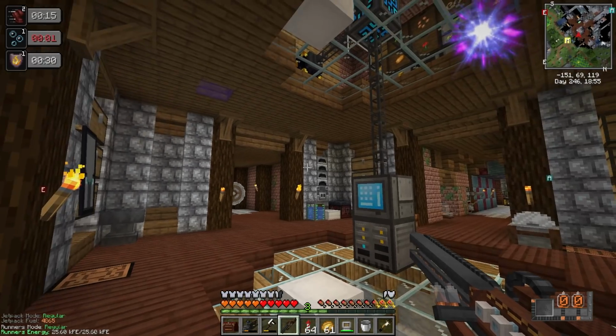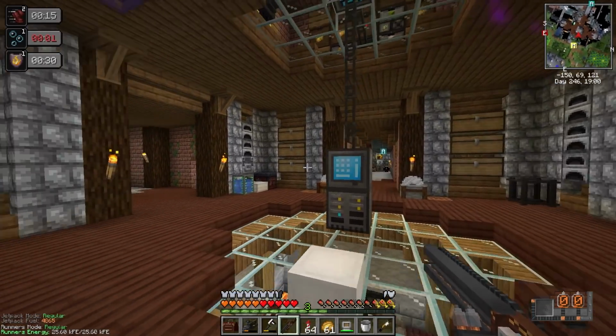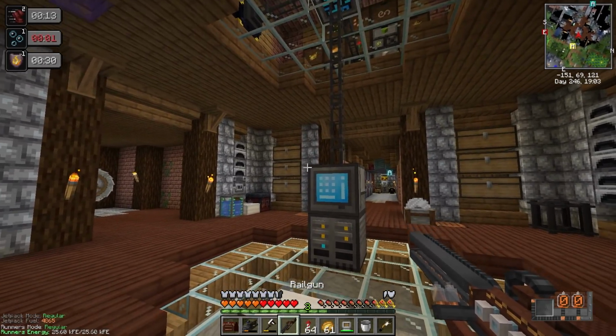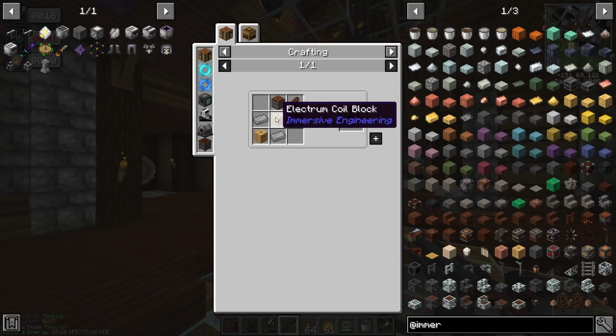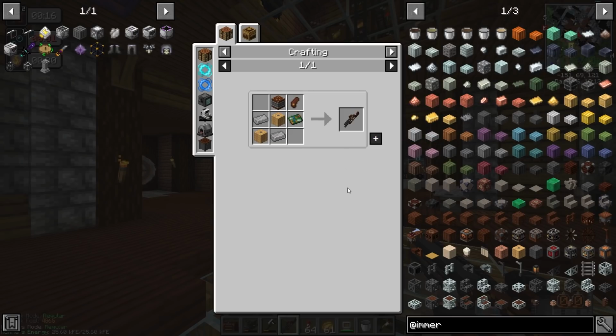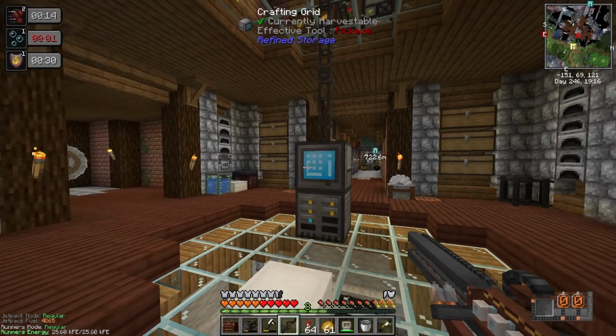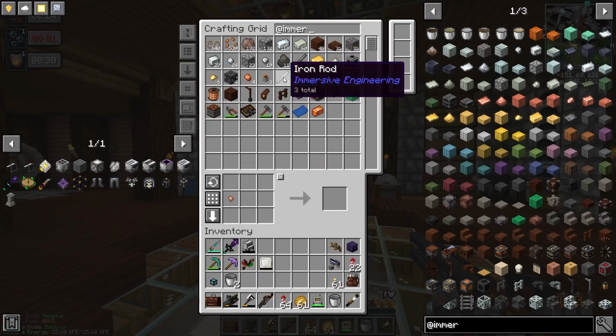So I decided to go ahead and make ourselves a railgun. We're going to be going hunting for ghasts. And so yeah, I made a railgun. It's pretty cheap to make. It's not anything super crazy. Some stuff I already had, like electrum coils and things like that. So the railgun is going to use iron. You could use steel. I'm going to use iron, but it uses these rods. So this is what we need.